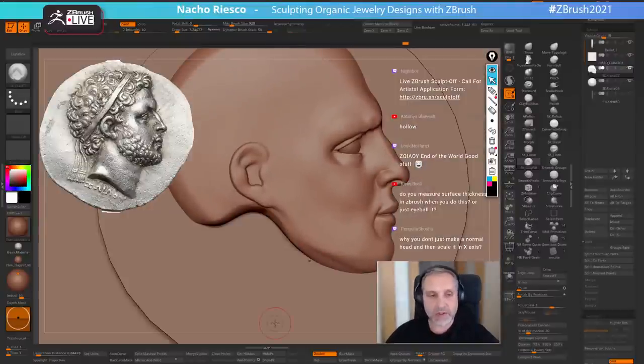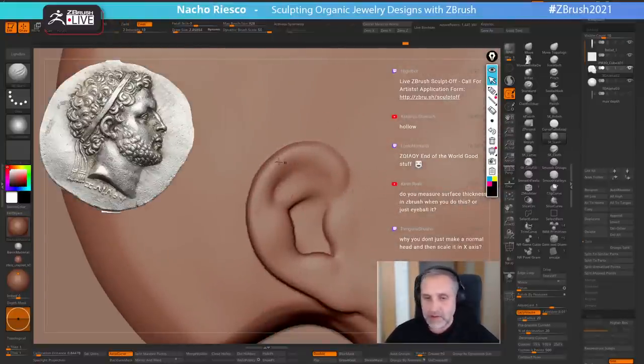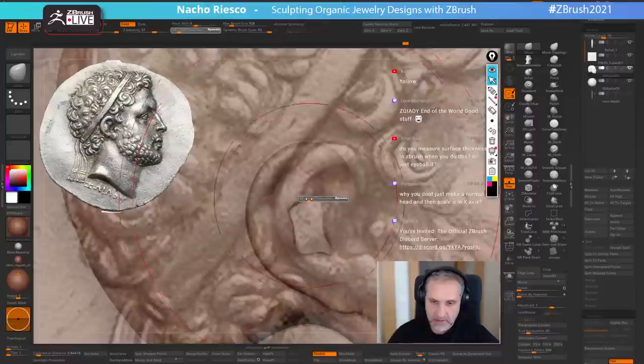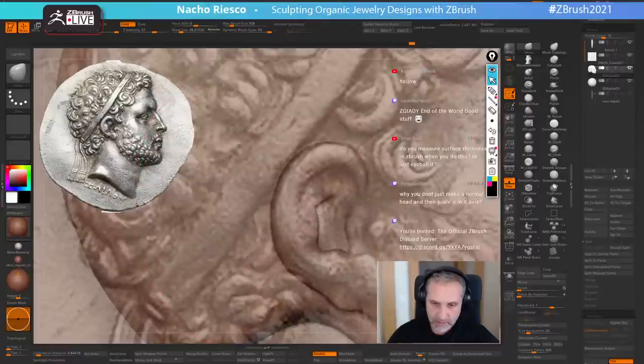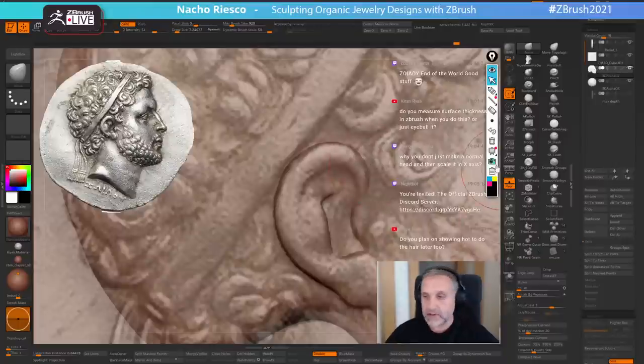But the good thing about this process is the main volumes of the face are already there. From now on, you should be just working, refining the shapes, and maybe tweaking some parts a little bit. Where is the ear? It's not in the right place, it should be here. But you already have, maybe we can say, more than 50% of the head of the face already there. So for now, you only have to start refining the shapes and start adding the details.